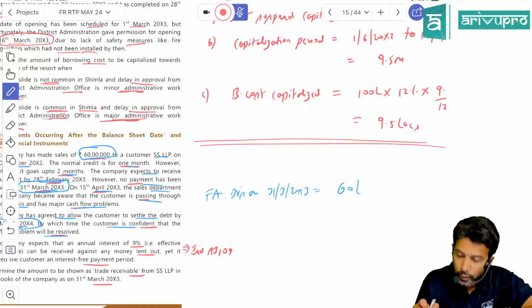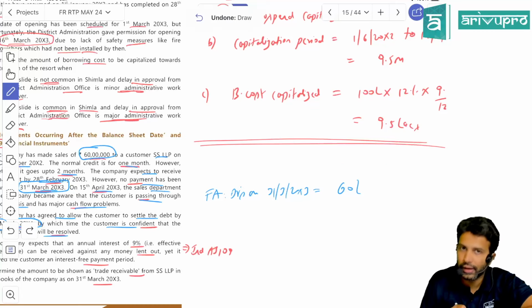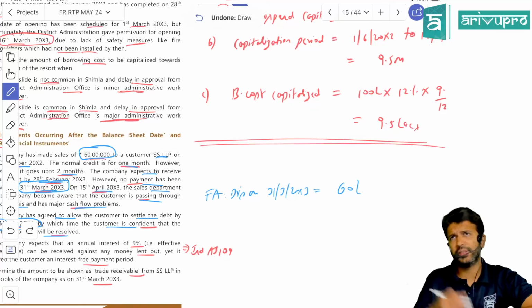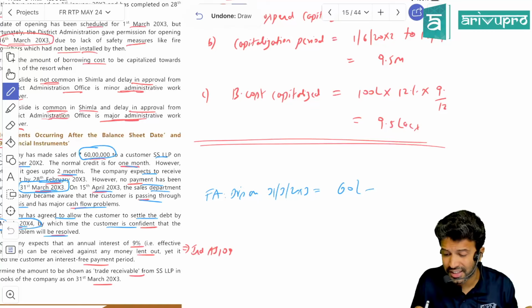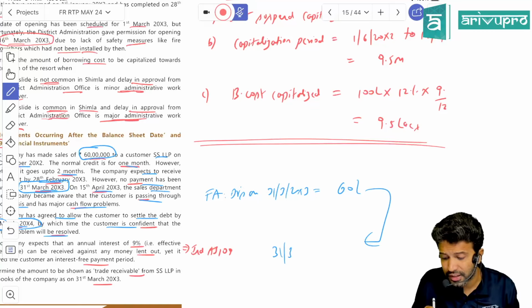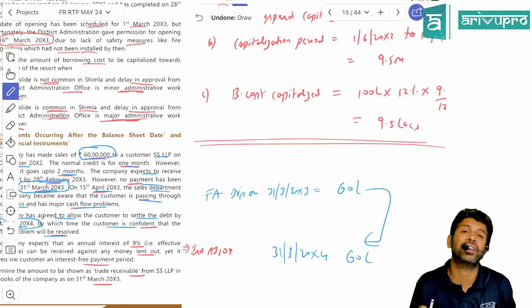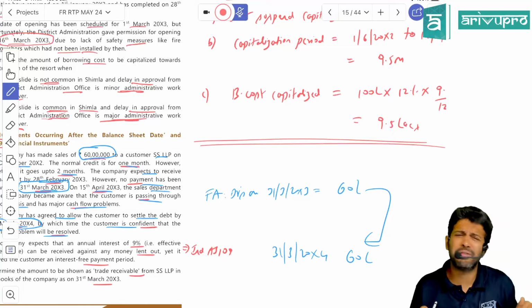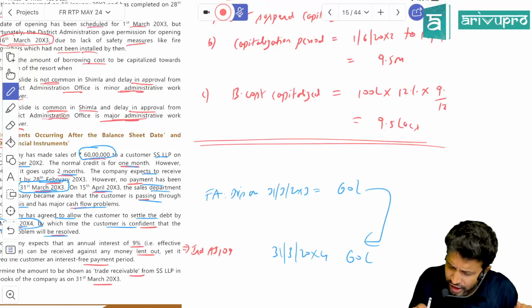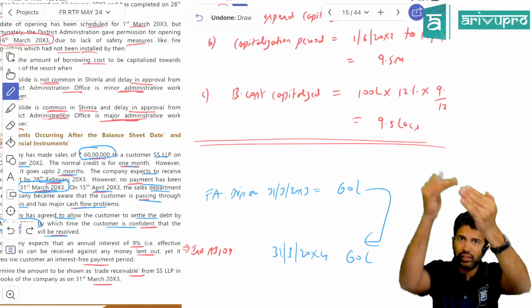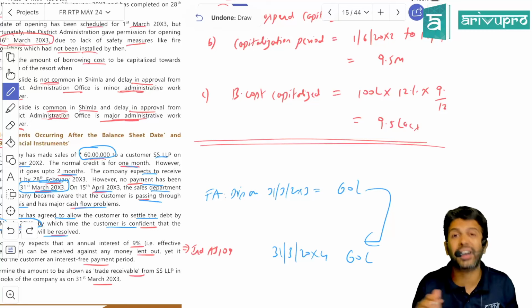Currently we are showing the debtor in our books at 60 lakh. The question is, are we right in showing a debtor of 60 lakh on 31st March 20x3? Yes, we will receive 60 lakh. When? We will receive this 60 lakh not this year, but next year. So we know the concept of time value of money, right? We are currently showing the debtor at 60 lakh, but this 60 lakh we will receive not now, but after 1 year.